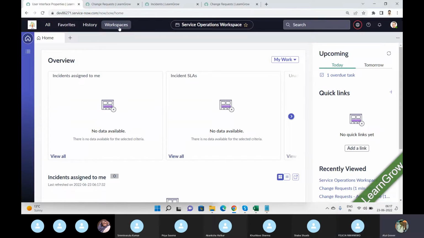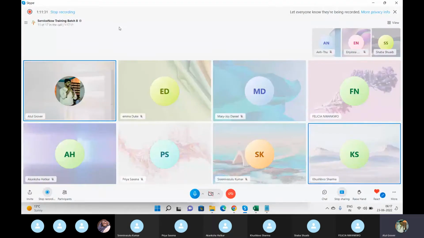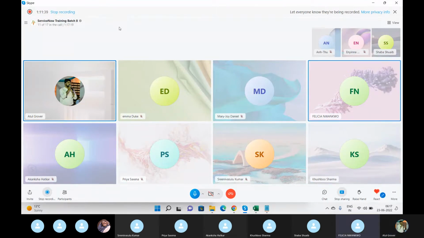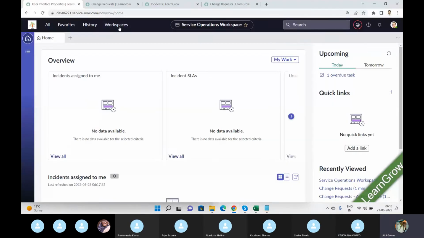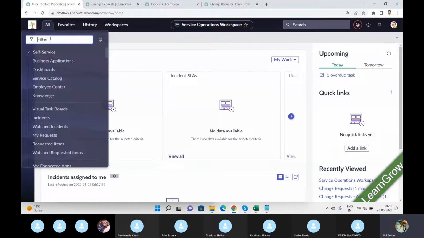It will not be. Don't worry, because if you remember, I asked you guys to install that plugin. I tried doing it, but I don't know how to do it. Okay, let me show you something here. I'll just show you the high level and you can try those things in your own instance. Go here, search for the plugin.